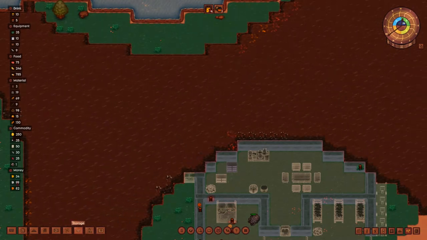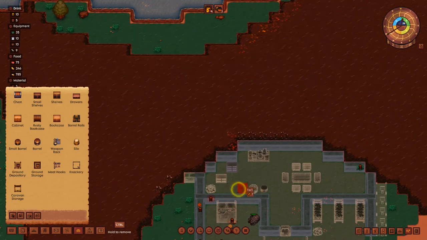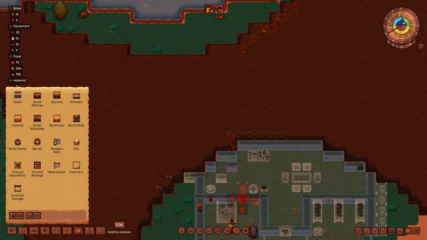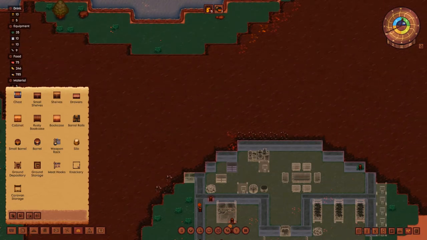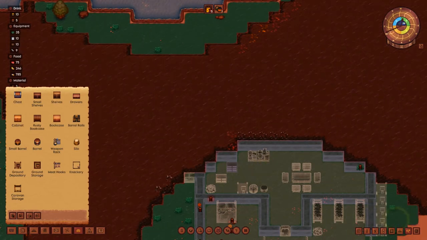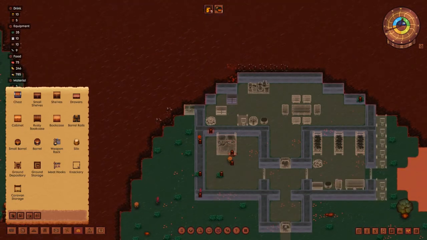Oh, okay. Let's do that anyway. I know where it is. It's here. Ground depository. One. Yeah, I'll just give one for that. Or two. Two, yeah. But will that be in the way? No, I'm not happy with that. I'm going to take that one out. Okay.